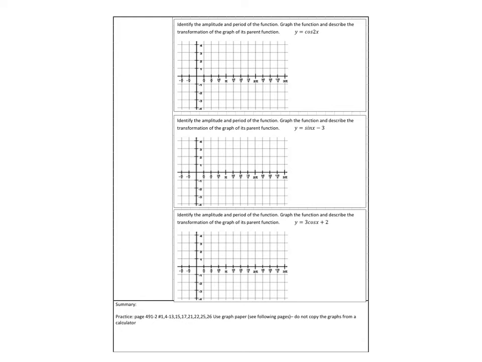Okay, we're going to continue. This time we're going to focus on a cosine, so switch into a cosine instead of a sine. And we go through all the same steps. We think about first what's our amplitude. That's half the distance between the top and the bottom, the highest and the lowest. And that's the A value. So in this case, our A value is 1, because it hasn't been stretched or shrunk vertically.